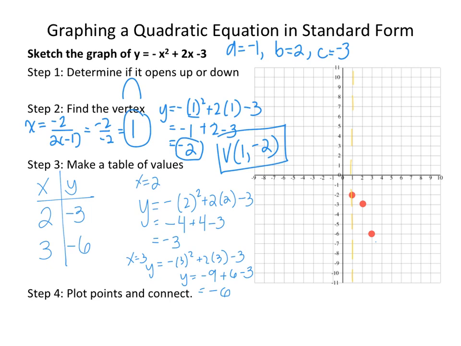So counting from the point to the axis, I have 1, then I have 1 over there, so I have a point right here at x is 0. For the other one, I'll count again. 1, 2, 1, 2. So I'll have one more point right there. From there, all I'm going to do is graph it.